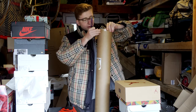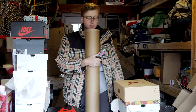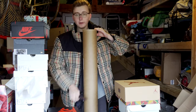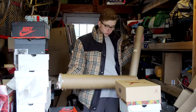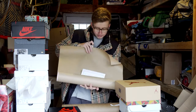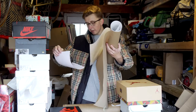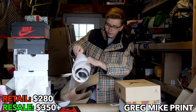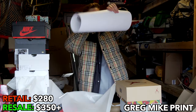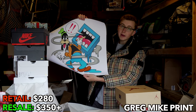I'm going to be delicate here — I sometimes get too excited, too nervous. I'm definitely going to take this out carefully. It's not a gun — I'm kidding. This is huge. This is one of 100. We got a certificate of authenticity. This is from Greg Mike. Oh my goodness, it's a pain in the ass to put back together. I think it's super sick. This is some Greg Mike goofy art — this is number 30 out of 90. It's signed and numbered by him. Not one of the more iconic pieces, but it sold out pretty quick. There's definitely a market for it.